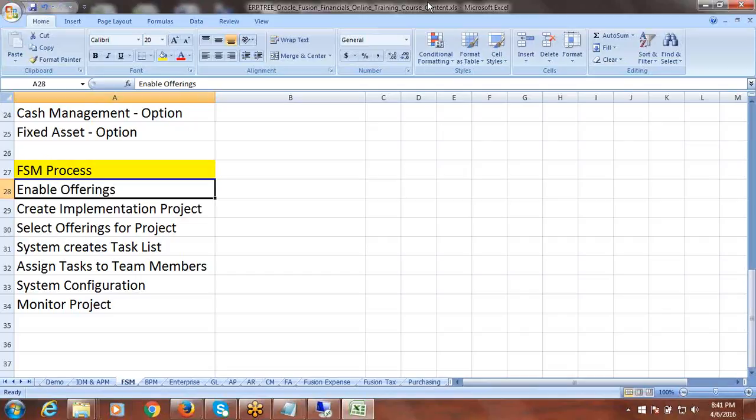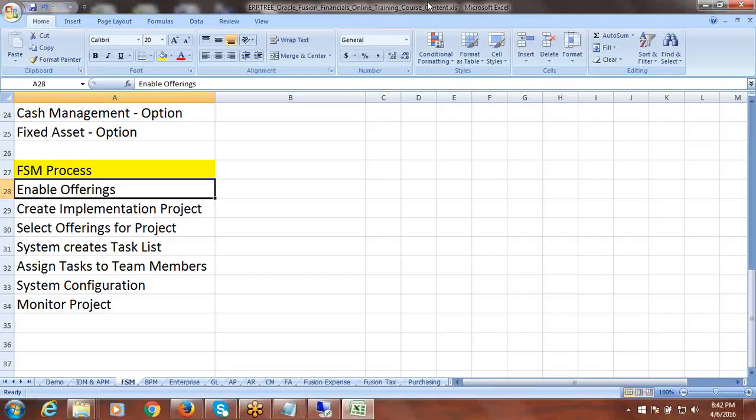You mean to say one feature may contain multiple tasks? Yeah, exactly. Do you have an EBS background? Unfortunately, no. Okay, fine. Simply put, to support one feature you can have one or more than one task. I'm trying to understand the hierarchy. It will start from offering, and an offering may have multiple options or modules. Then each option may have multiple features, and each feature, to support it, may have multiple tasks.